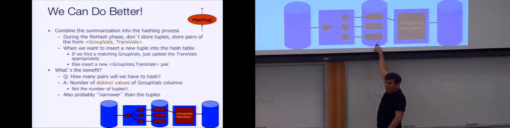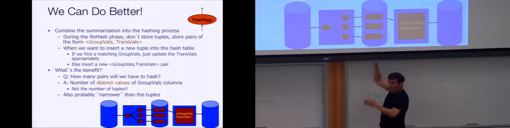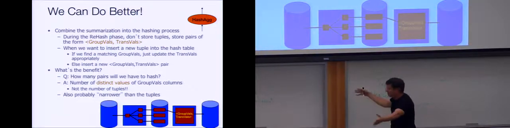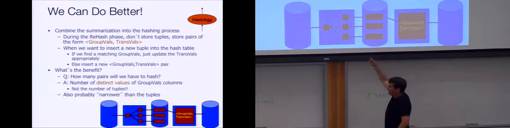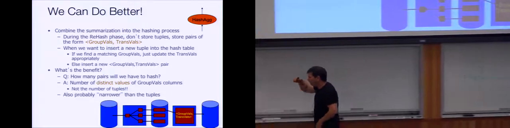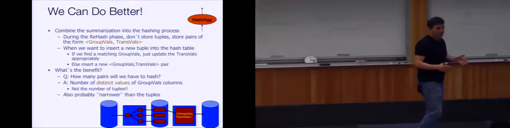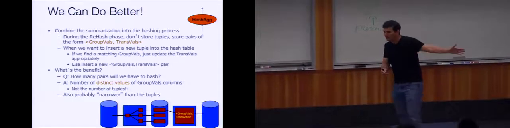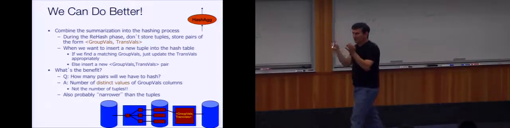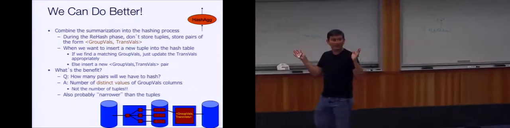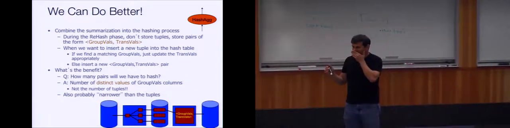If we do normal hashing, we have to build a hash table big enough to hold this thing, which won't fit in memory, so we'll have to do recursive partitioning. And we'll partition it and then do it and partition it and do it until we get it memory sized. In this case, with group by, if it's just male and female, it doesn't matter how big the input is. Actually, in that case, you could just do this all in one pass. You just read the data, and you generate a hash table in memory for male and female, and you're done. So that's pretty cool.